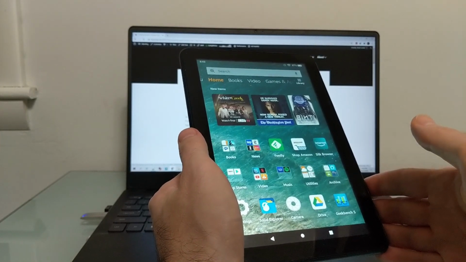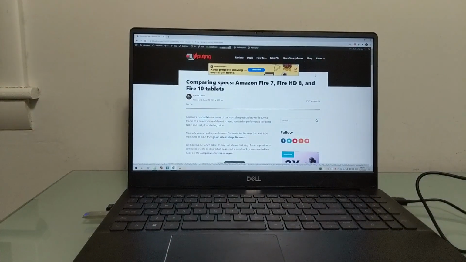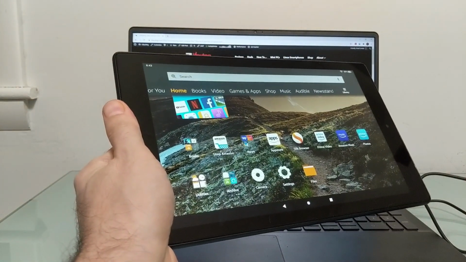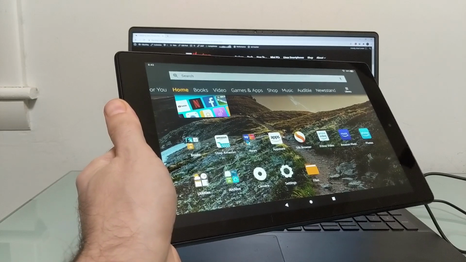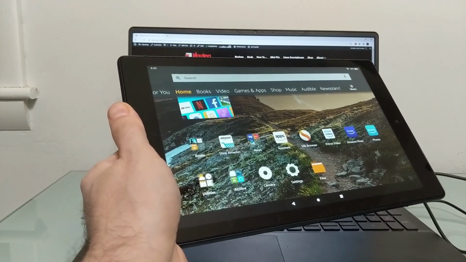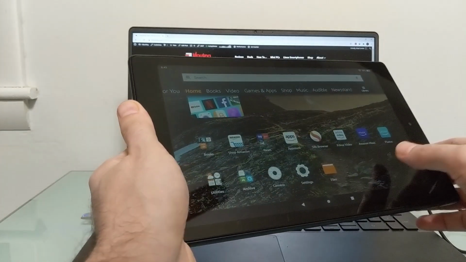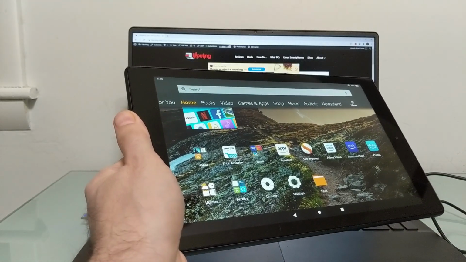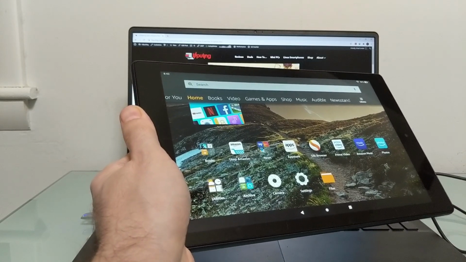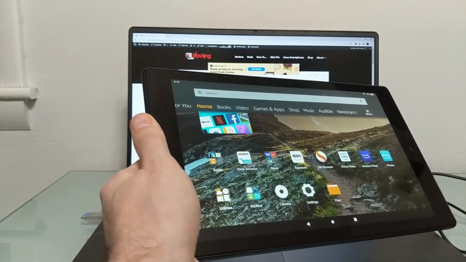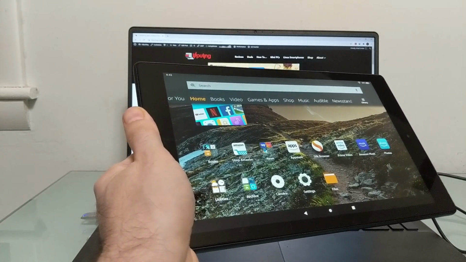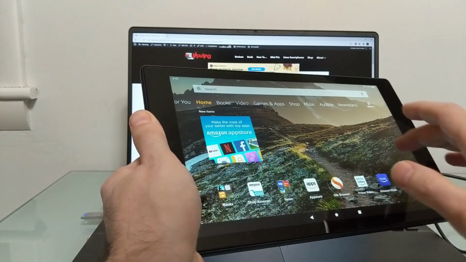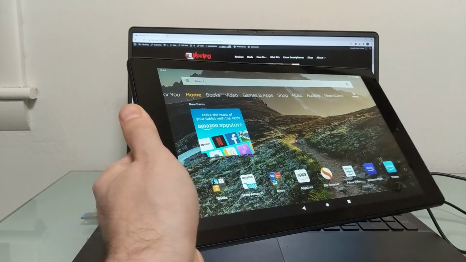So this is Amazon's newest tablet, but it's not the most powerful. That would be the 2019 Fire HD 10, which actually has a bigger, higher resolution display, a faster processor, and more RAM, at least, than the entry-level 8-inch version. Normally, this version sells for about $150 and up, making it substantially pricier than the Fire HD 8, which sells for under $100. But on Amazon Prime Day, it's been on sale for about $80 or $70 off the list price, which really makes it a pretty good value for the most powerful device in Amazon's lineup.